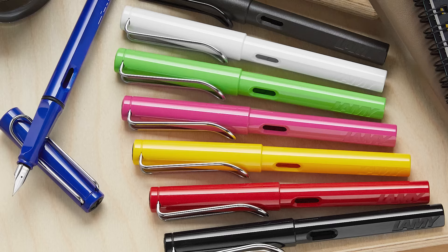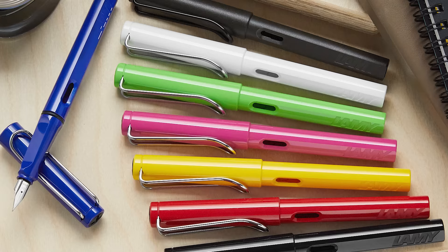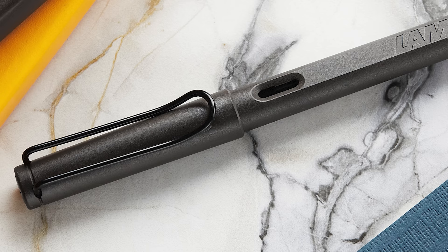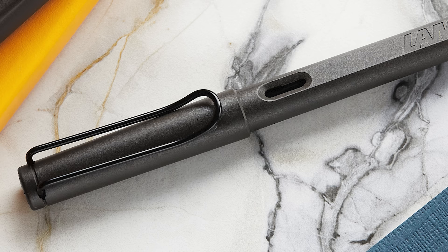This pen is the entry point and has been the entry point for decades. This is the go-to for people across the world starting their fountain pen journey, and for good reason — it is approachable, kind, and friendly. You've got a very strong clip that, despite whatever its aesthetics may or may not look like in regards to kitchen appliances, it works. You can put this thing on jeans, burlap, canvas — it's going to stay on. It's never going to let you down. It's a sturdy plastic construction. If you're gifting a pen to a beginner, you don't want to scare them off with a bunch of tools and silicone grease. This doesn't need instructions — it's simple, accessible, and not intimidating at all.